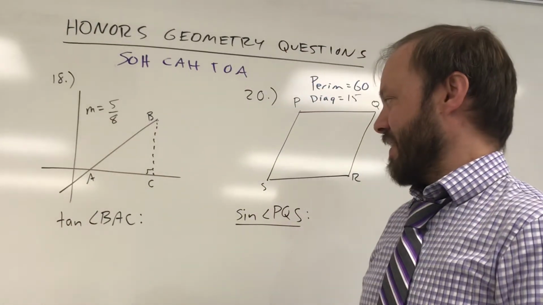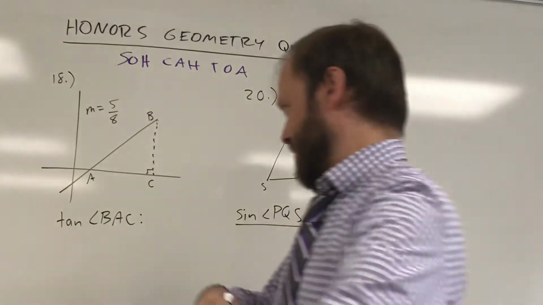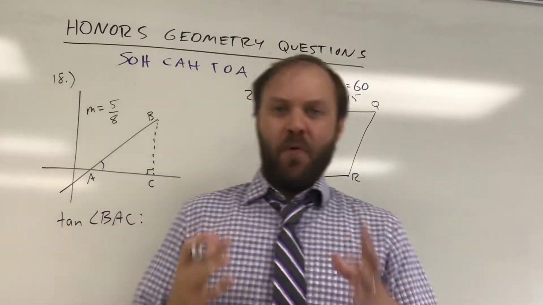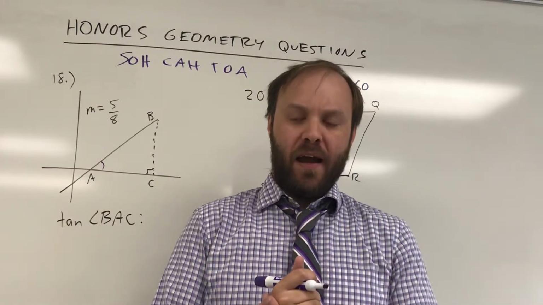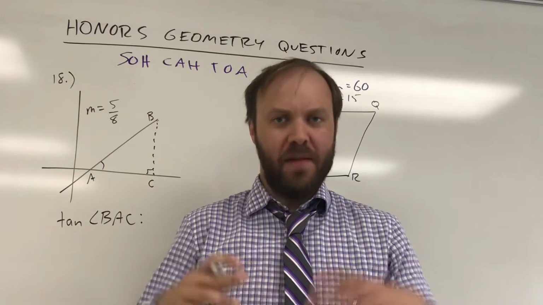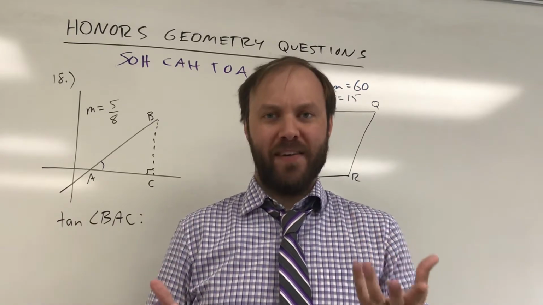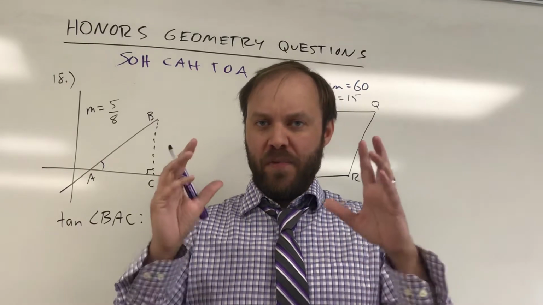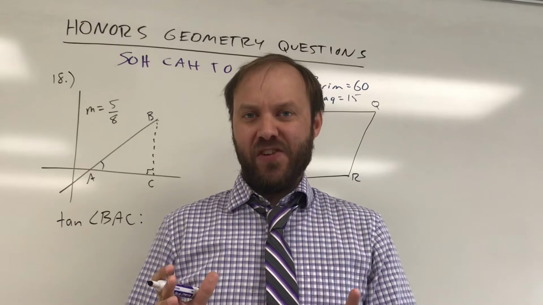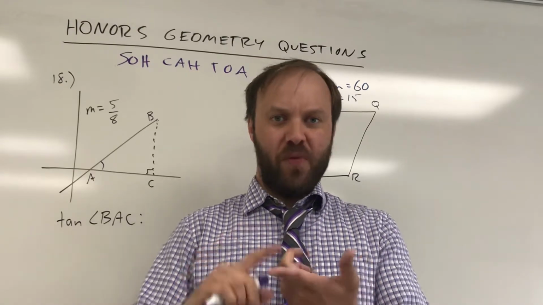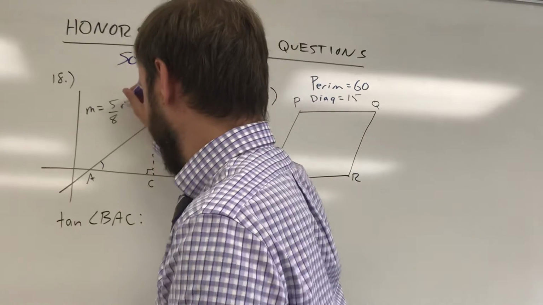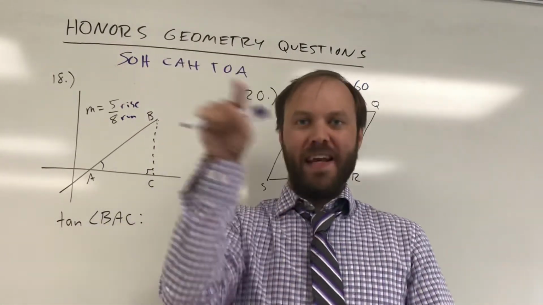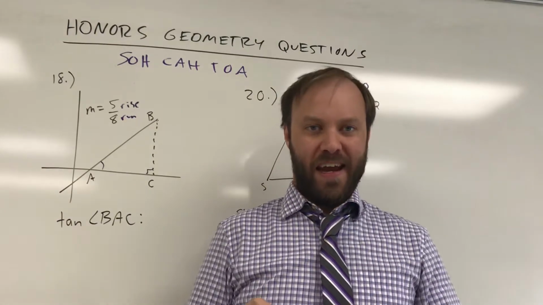And they ask us to find the tangent of angle BAC, which of course is going to be the tangent of this angle right here, okay? There are a couple ways you can do this, but I think the important thing to remember here, the first time I did this problem, I thought a whole lot about, I don't know coordinates of any points, and that's a huge problem. But something you want to remember is that a slope is really a ratio, okay? You're comparing a rise and a run, okay? And that rise and that run will continue between any 2 points on a line.